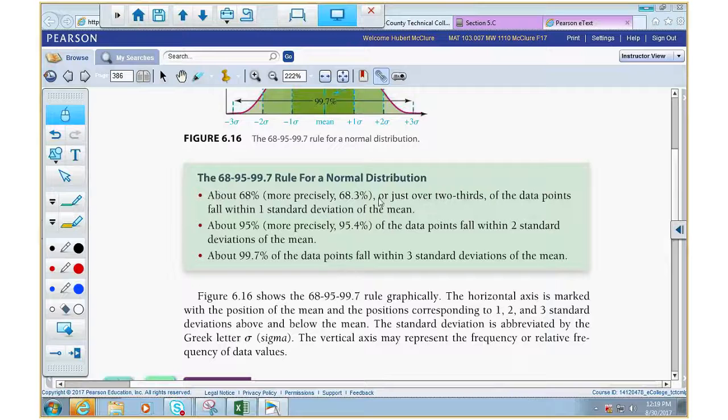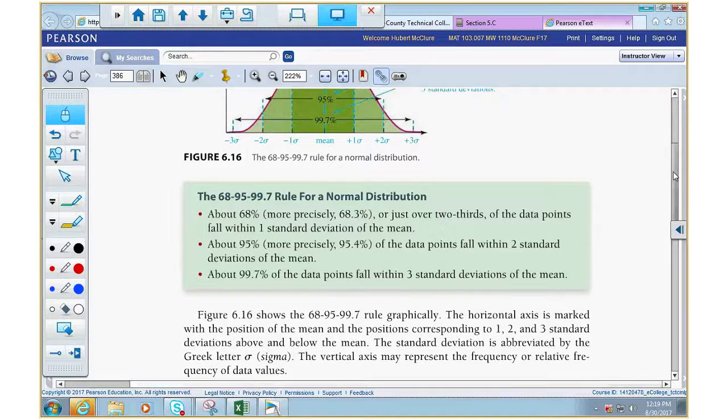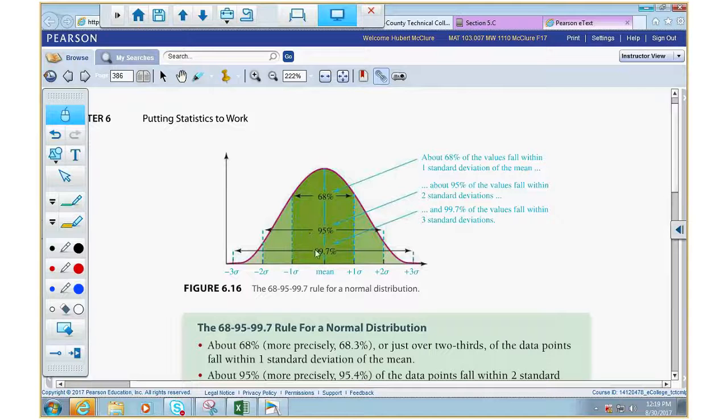So anyway, look at this. Now this is a test question, and if you don't understand this, you're not going to understand the rest of this unit or the next unit. So the empirical rule is kind of like fractions. If you don't learn how to do fractions in basic math, are you going to suck at algebra? Yes. Okay, if you don't learn this empirical rule, you're not going to understand the rest of this unit and the next unit. So make sure you understand the empirical rule.